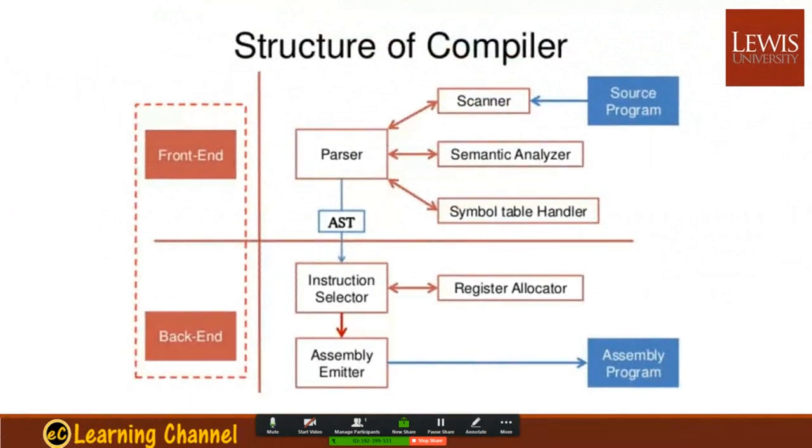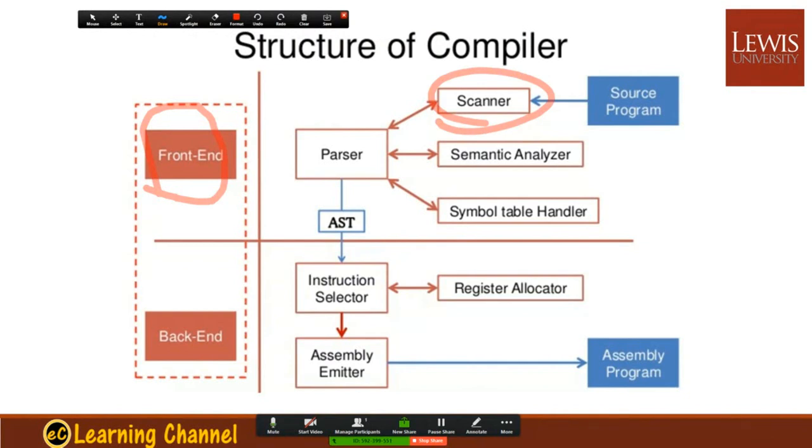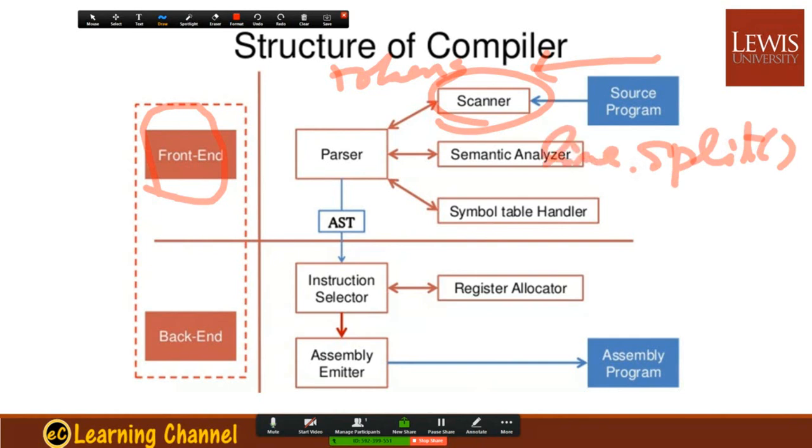Before we conclude the front-end compiler, let's look at the compiler structure. The so-called front-end compiler, including the scanner, takes a source program and creates a lot of tokens. Basically how to do this, it's not too hard. If you have a Python program, you can read in data from a file, and then you just need to do some split for a certain file, such as a line you read in.